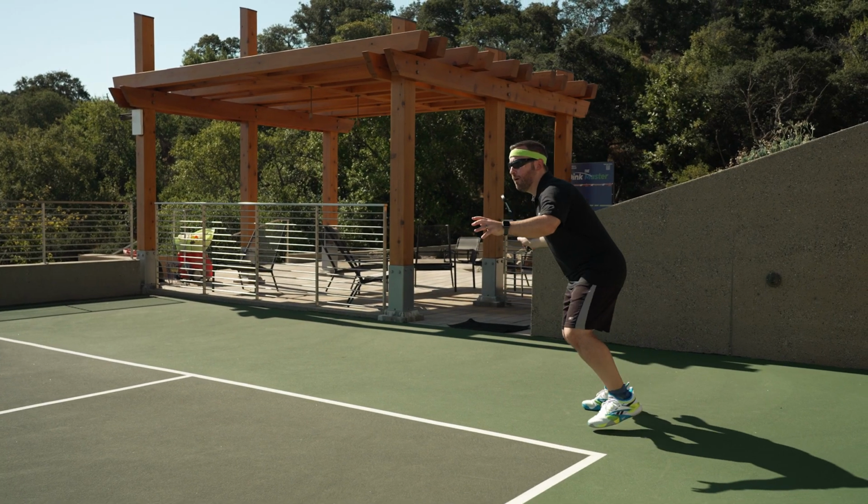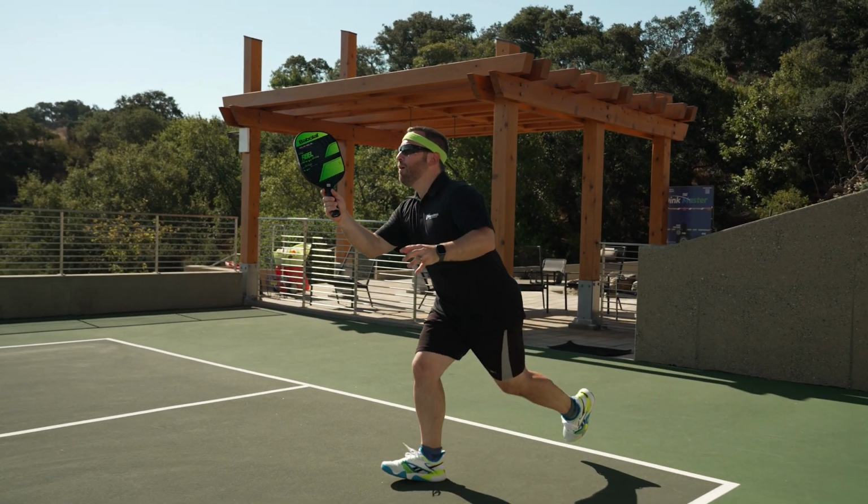Well, for the men in your life, I want to start off with this right here. I said it in the review, but these things are sexy. I think it appeals to me because I grew up in the 80s. It's got a very 80s vibe to it. This is the Reebok Nano Court shoe. If you saw the review, you'll remember that as a wide-footed player, I couldn't recommend them to wide-footed players.